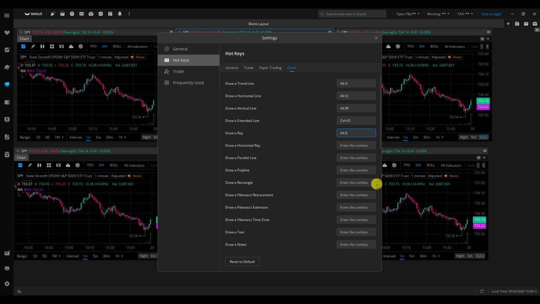If you ever want to clear or change a shortcut, return to the same hotkeys page and edit the field again. A simple printed or on-screen cheat sheet can help during your first sessions. That's it. You opened Webull Desktop, went into Settings, selected Hotkeys, and assigned the shortcuts that fit your style. Enjoy faster, more confident navigation and execution with your new hotkeys.